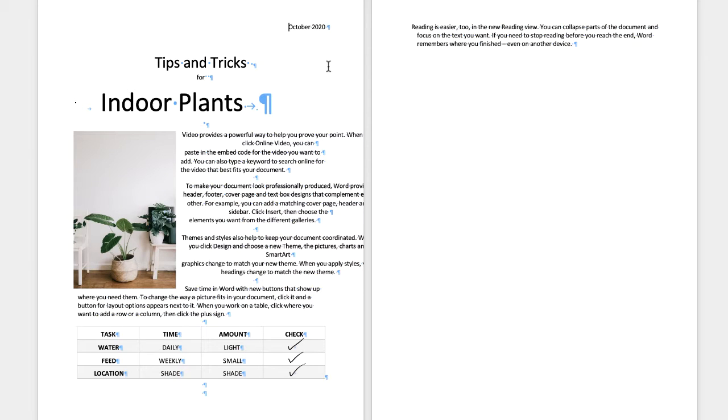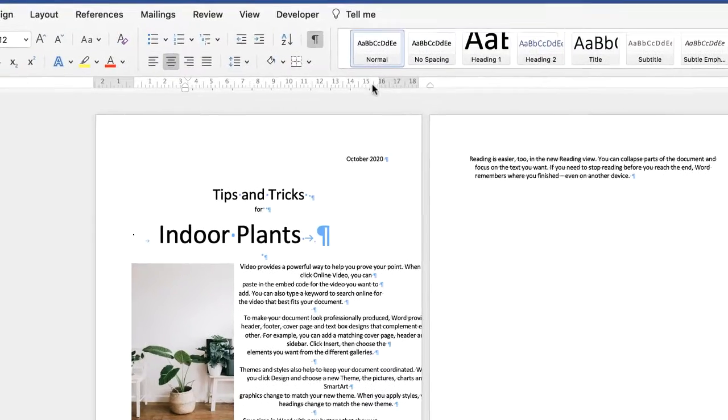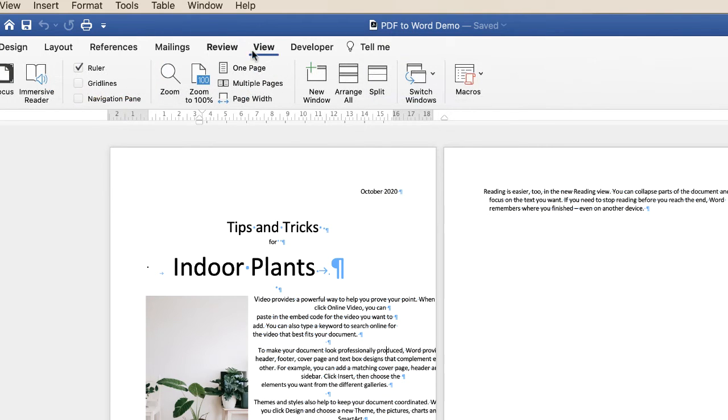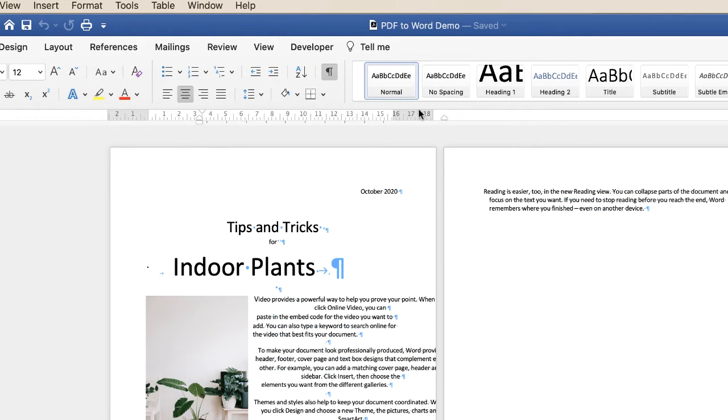So the first thing I'm going to correct are the margins. You can see the words have spilled out onto the right hand side of the page. If we click on the text and go up to your rulers, you'll be able to see these little triangles. If you can't see the rulers, go up to View and then go along to Ruler. Make sure that that box is checked.